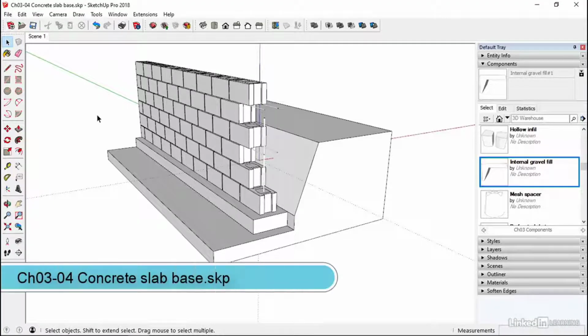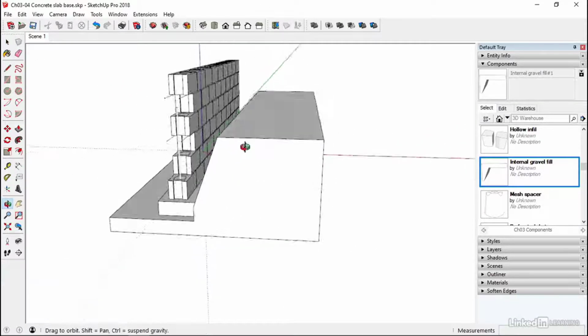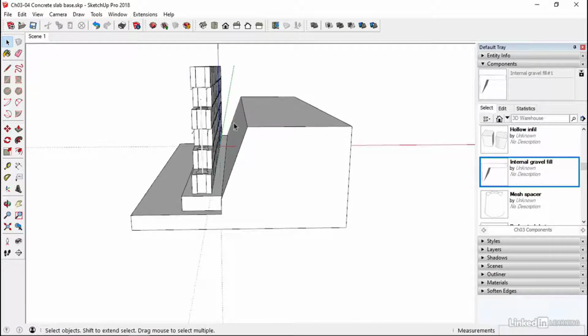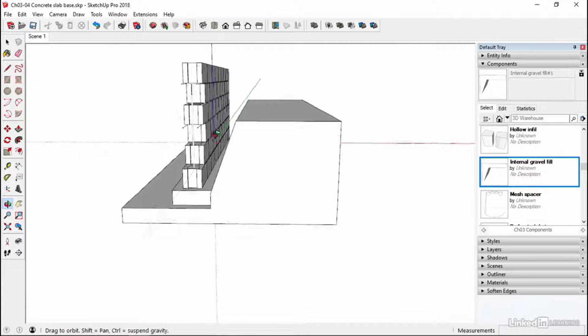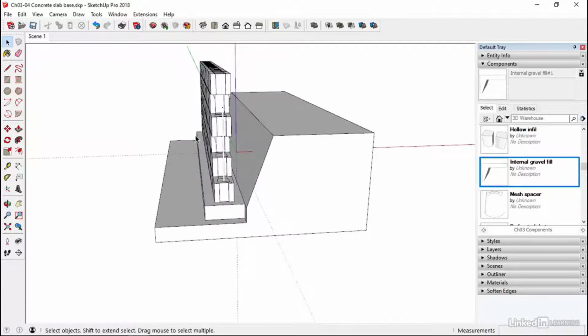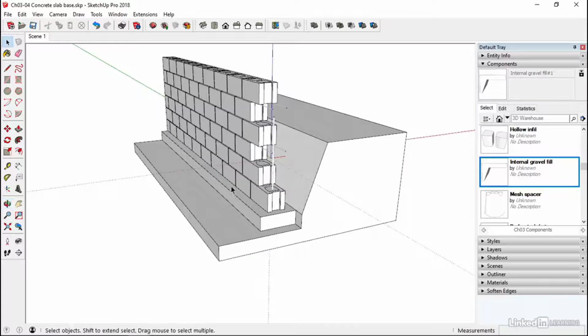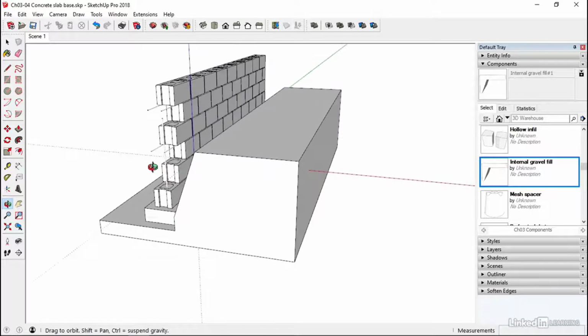Chapter 304, we're going to prepare our slab base. So this is earth, and it wouldn't necessarily be as smooth as this, but we've also got this bit of batting back at this point. So we're going to fill this area with some hardcore. This will then support the wall a bit more. On the outside, we'll have a similar thing. We'll have a compacted grade on the outside as well, backfill. And we'll also be putting the drain in here, the perimeter perforated pipe, which is going to act as a drain system around the building.